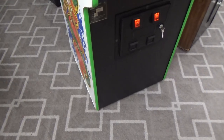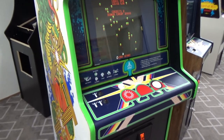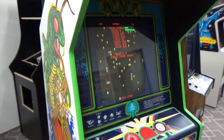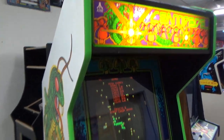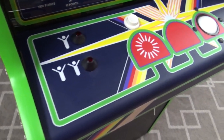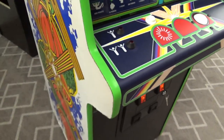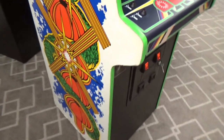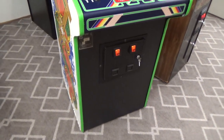All right, folks. So it took a while, but we were able to get the board working. Now, it took so long that I'm going to break that out and make a whole other video about just the board repair. But as you can see, she's up and running great. I think it turned out pretty nice. We'll have to play it a little bit just to make sure. I love working on these Centipedes, though. They're cool. Who doesn't like Centipede?